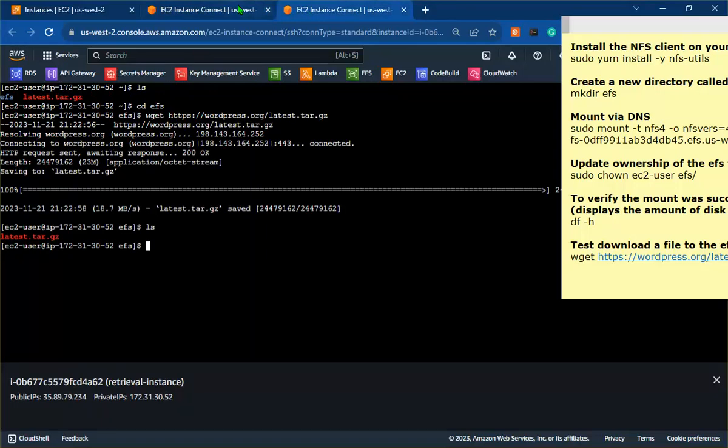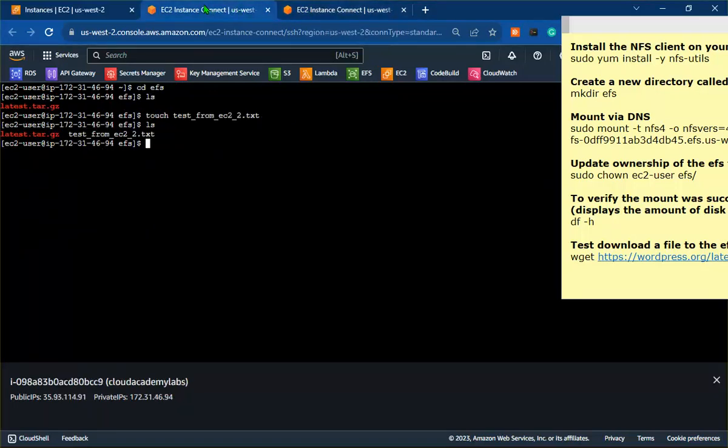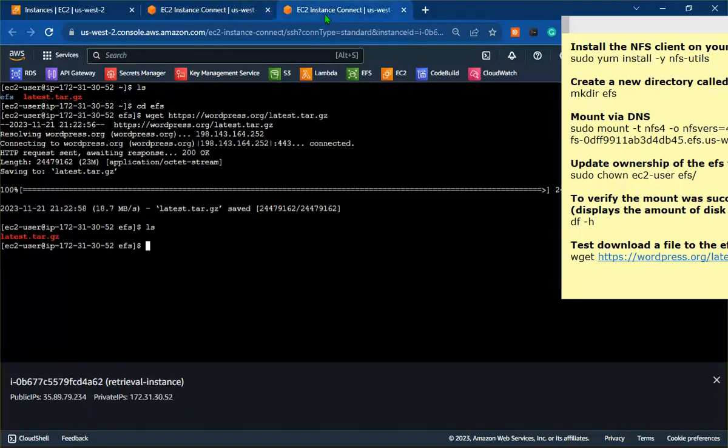And now if I do list, you can see that there are two files. And this is the other machine, by the way. I have the two. One of these is for the first machine. This is for the second one. So if I do a listing on this, the first machine, by the way, if I do ls, you can see both of the files. You can see the one that was created by this machine and the one that was created by the other one.